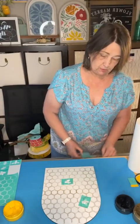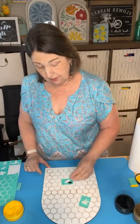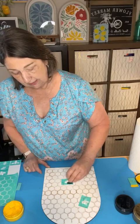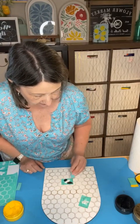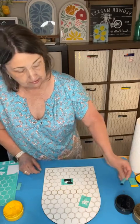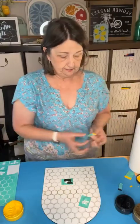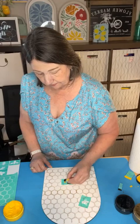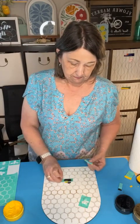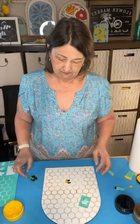And I'm going to get out two smaller ones. This was a mini squeegee cut in half. It provides me a little bit smaller piece to work with so I can get in the tight little areas. So I've got the wings done and I've got the legs done. And I think I'm going to do half of the body on this one black. And then I'm going to go and get my yellow. Oh, I did the wrong end there. I'll just ink a little bit of this bee. Okay, lift it up. I think I could have defined the legs a little bit more. Here's my first bee. Kind of cute, kind of funny.